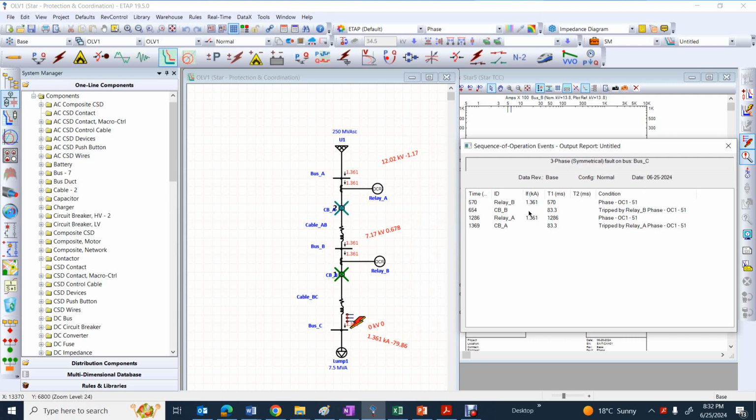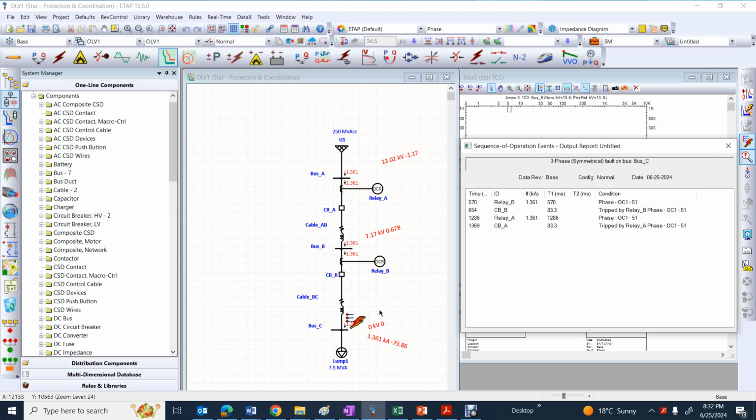So current is 1.361 kA. Trip time for the first relay is 570, and trip time for the second relay is 1286. So this current is not my maximum current, as it's not my minimum current.